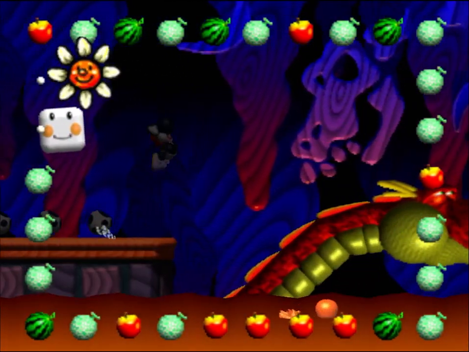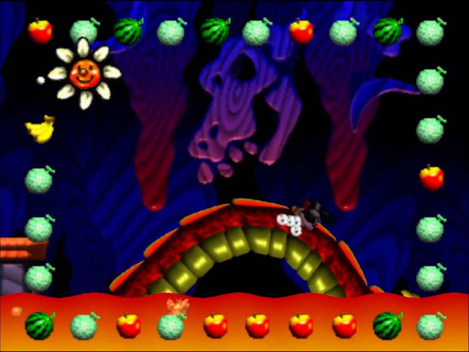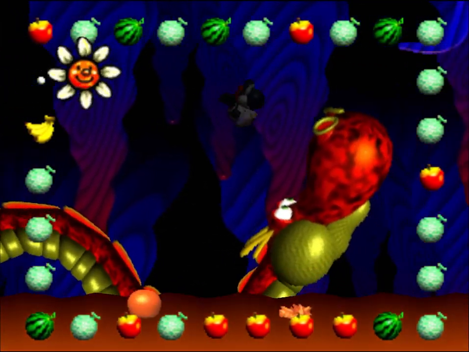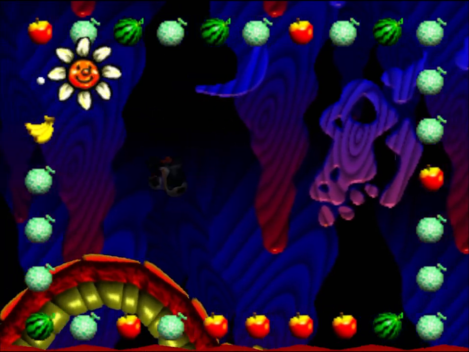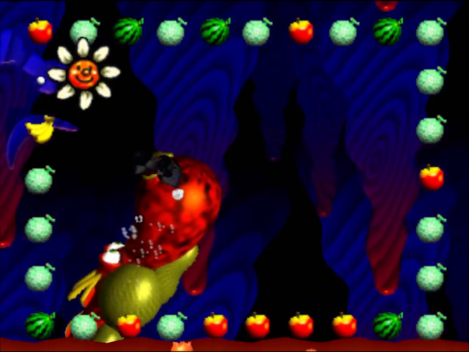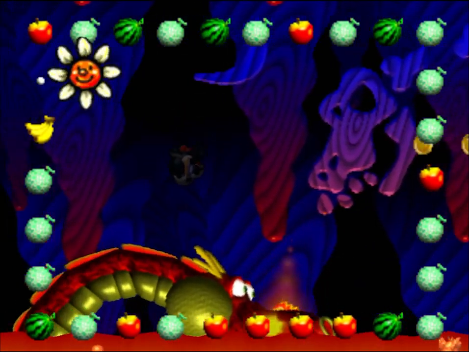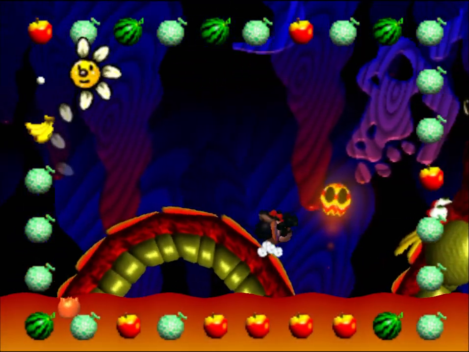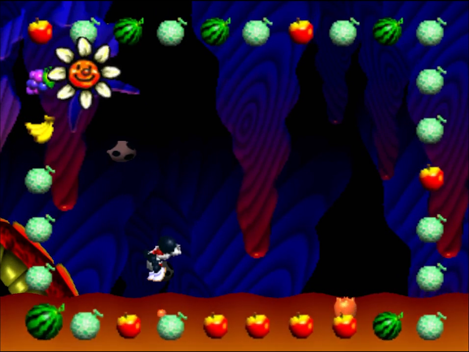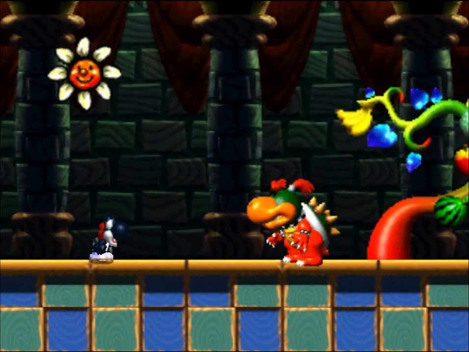Right, you know what? We're just gonna eat two random fruit. And then, it's final boss time. Once we eat one more fruit. Is there even more fruit here? Oh, that was close. Oh, that was close to death. Oh, nice. Here we go with the final boss with Baby Bowser. Here we go.